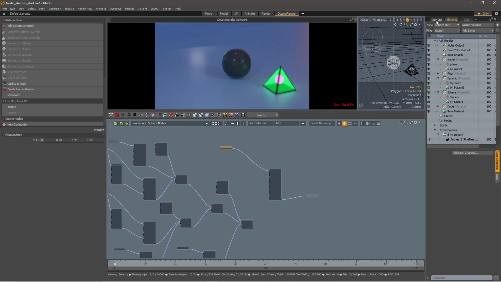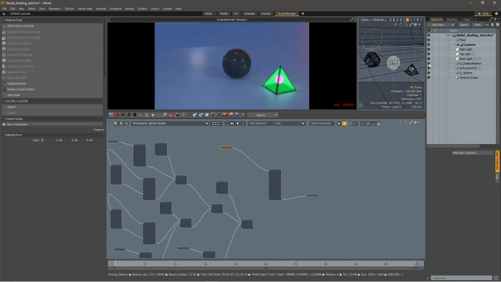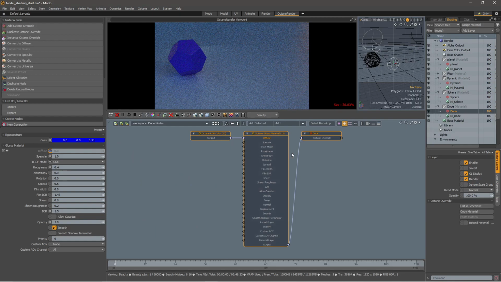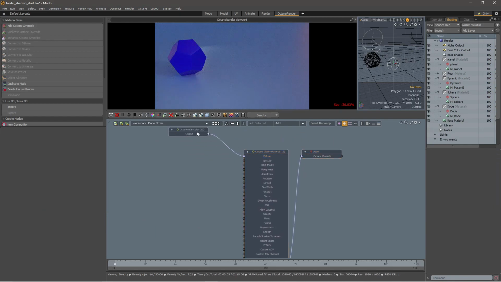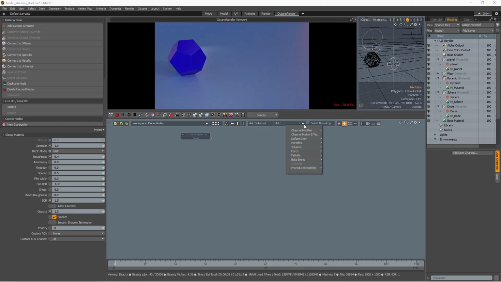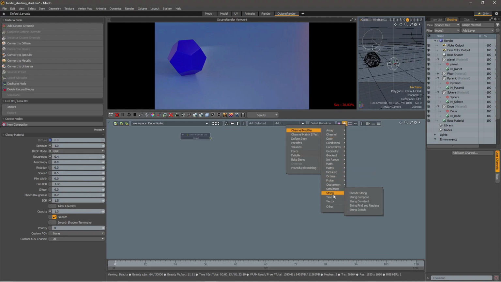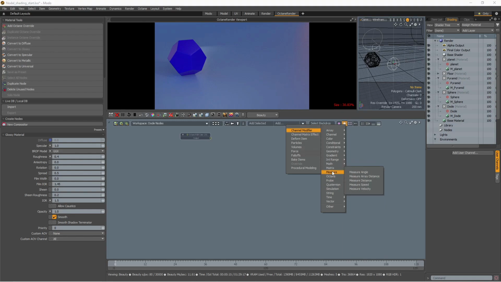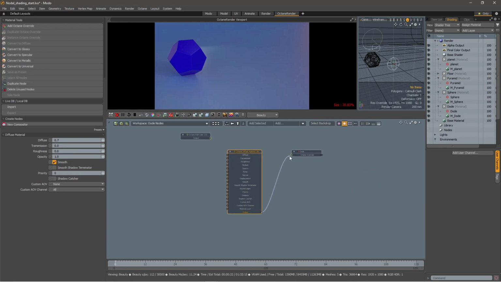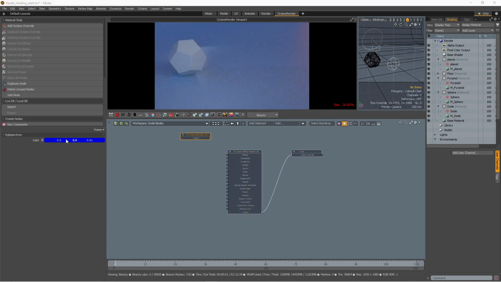So create a dodecahedron, show visibility of the dodecahedron, Ctrl S to save, go in material, override, select this, remove, add material diffuse, color light gray blue.